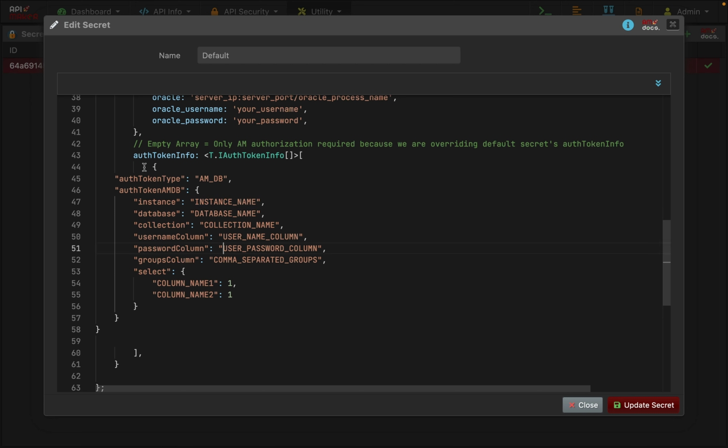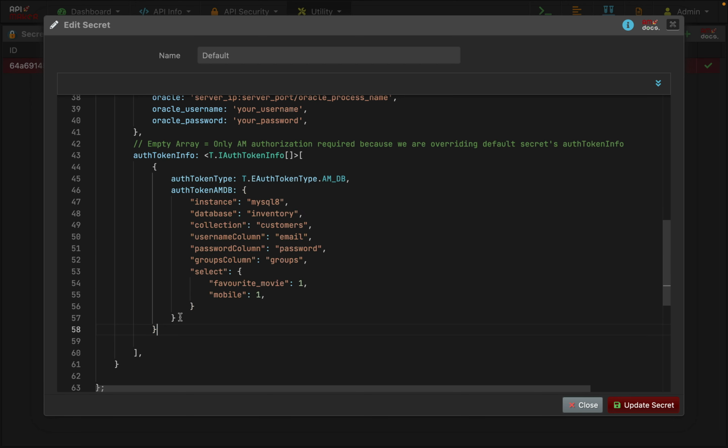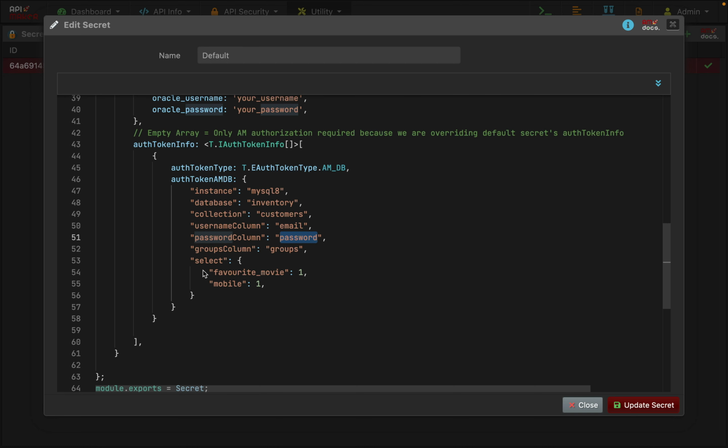I will copy paste my object here, and it is saying that in this instance, this database, this table or collection, our username is this field and our password is inside this field. And when we generate the token, we want these two additional fields inside the token.